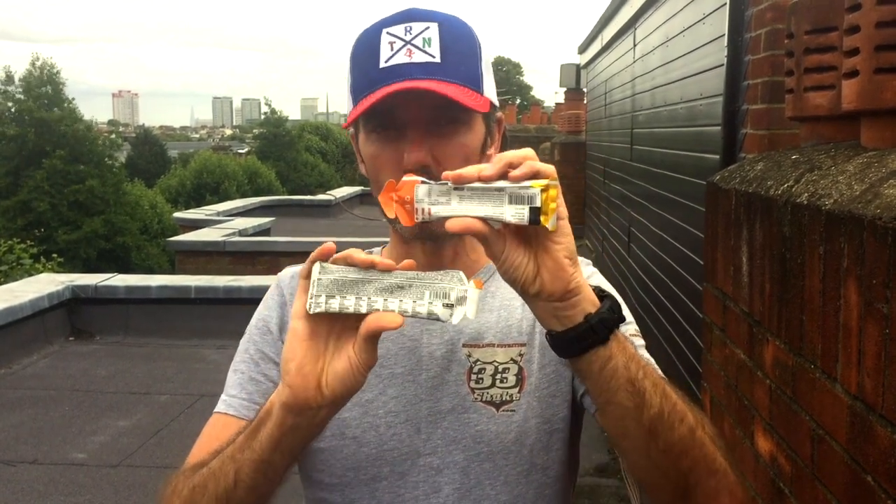You don't really need to worry about the isotonic bit — all that means is they put more water in these so they're a bit waterier. Moving on, most energy gel reviews at this point would go into looking at the taste, the texture, the number of carbohydrates, and what the manufacturers would say about how that is absorbed. If that's what you want, there are a thousand other videos out there that will tell you that. That's not what we're going to be doing, because what we want to look at today is what's really in these things — what are the ingredients. If you know anything about an ingredients label, you'll know that they're listed in order of magnitude, so the biggest ingredient goes first, all the way down to the one there is least of being last on the list.